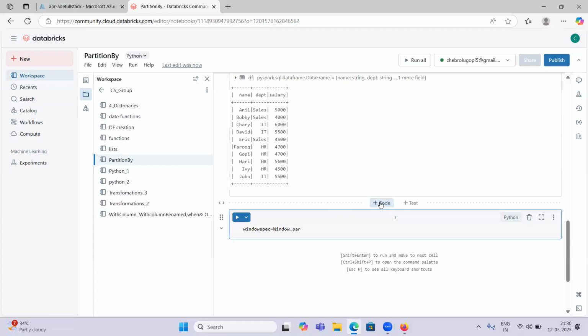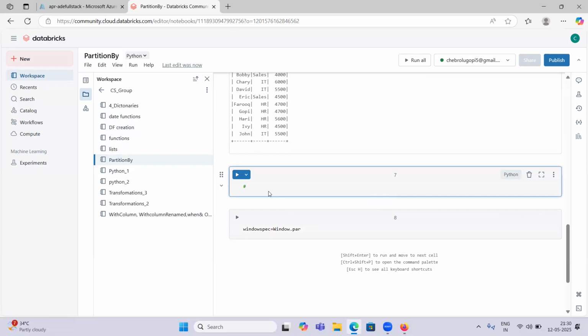Yeah, so let's first discuss what a window is. A window function is also one of the functions that lets you perform row-wise operations over a group of rows. This group of rows is called a window.